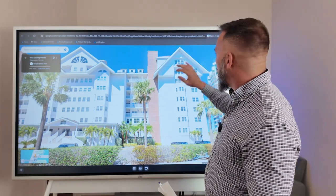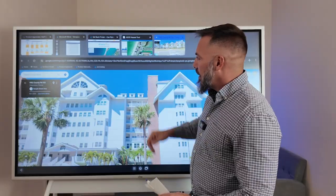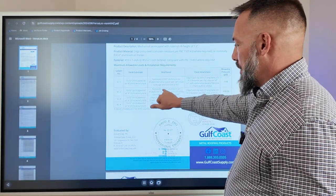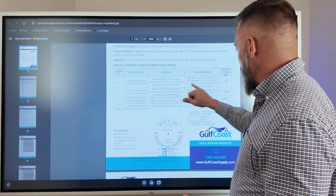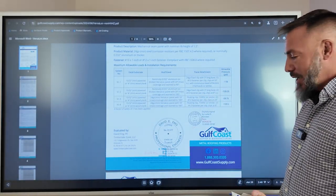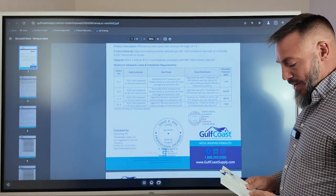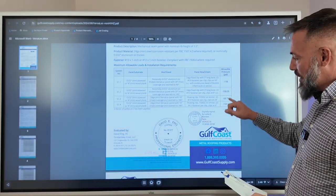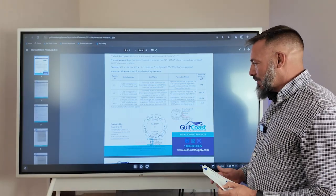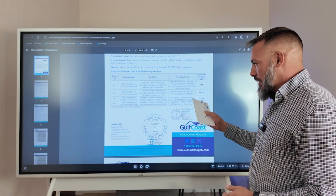I'm right on the beach, I'm exposure D — this is worst case scenario. I know my pressure is going to be really high. Can we still put metal panels on it? Absolutely. For aluminum I'm looking at 0.032, the rest are all 24 gauge. Using a standard 24 gauge fixed clip, three-inch long base clip, spacing at eight inches on center, I need 165.5 PSF. Even our VersaLock — good for Miami-Dade, right on the beach, hotels and stuff like that — because the building is so tall, it will not meet the pressure.